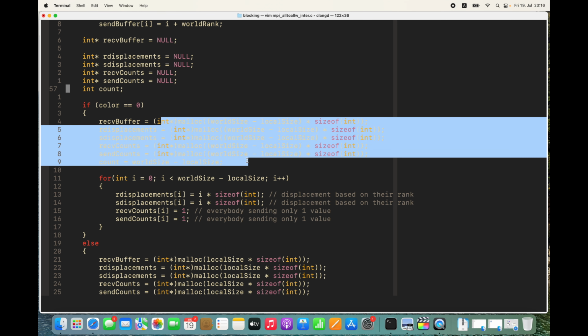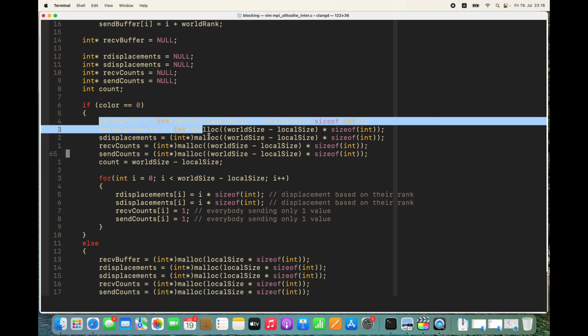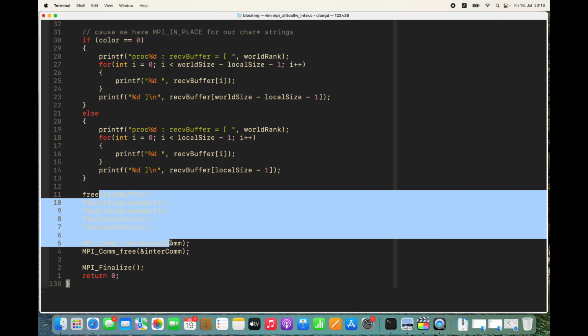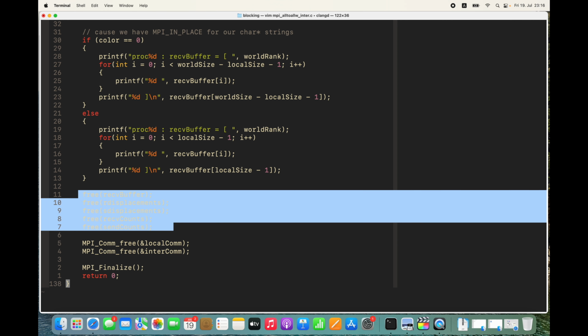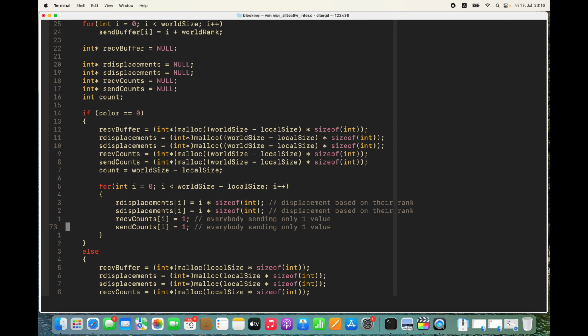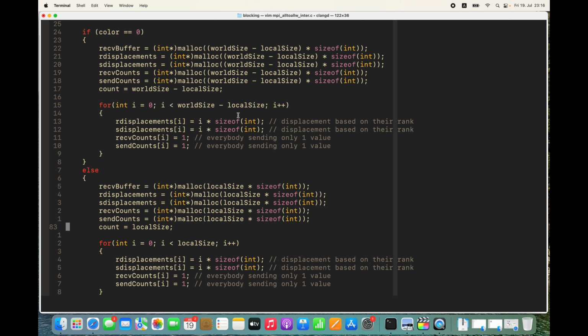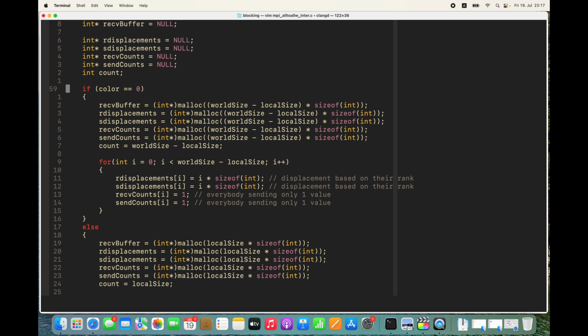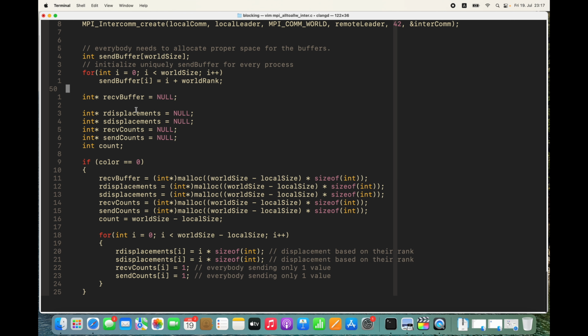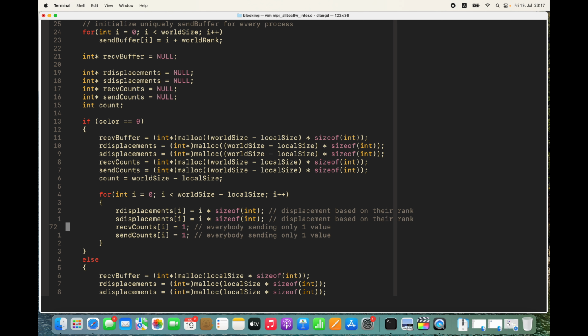You have a lot of malloc calls here. You need to be very, very careful because in the end you need to free all these things. So that is why we have a trillion free operations here. And then you properly need to allocate the displacements based on their ranks and the counts based on how many counts. In this case, we're going to send one integer. And again, just like always, because this thing is very complicated, I removed the C style string here because it's going to make it very, very complicated. We're basically left with the integer buffer.